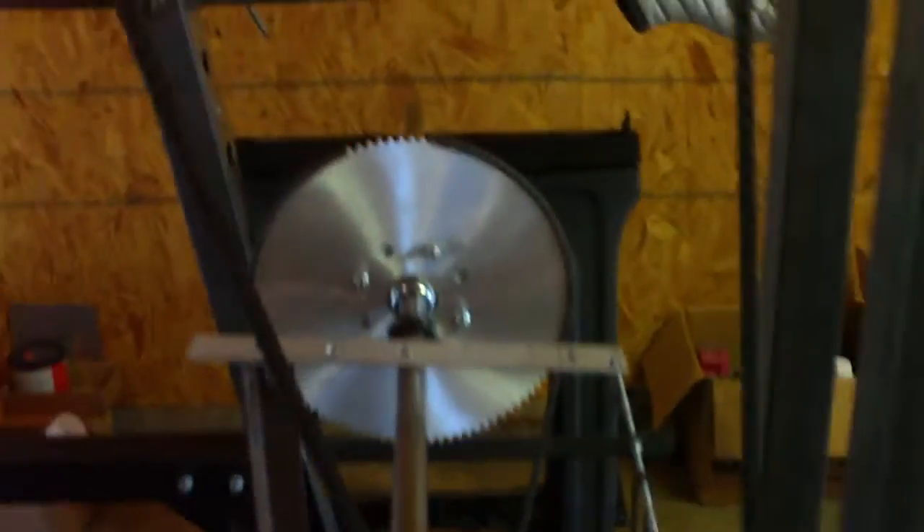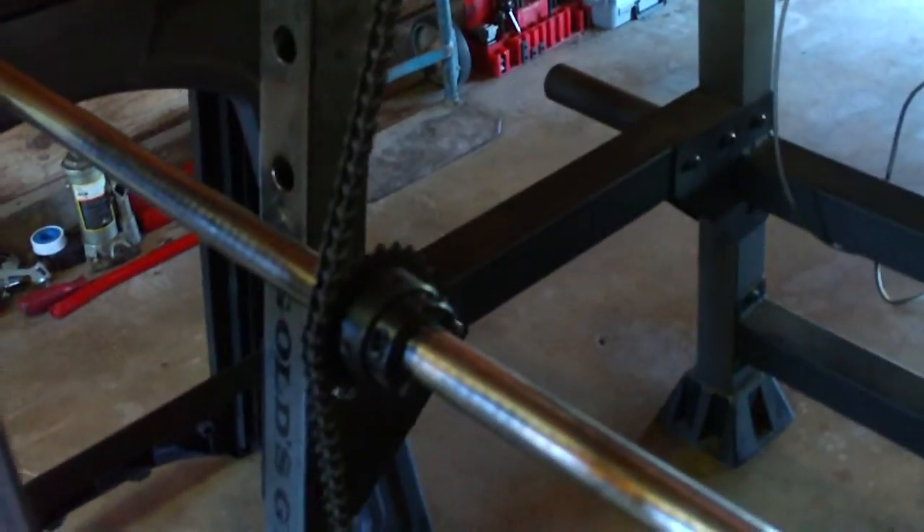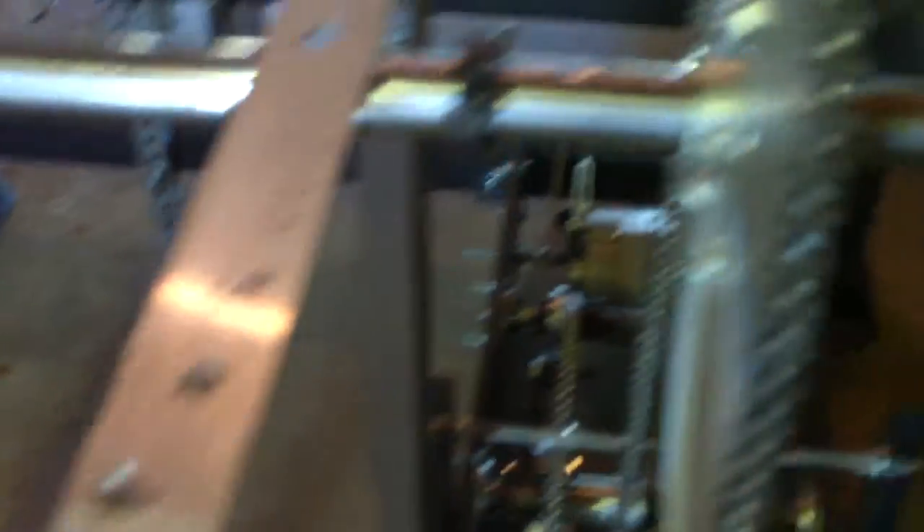You'll also notice that I have this big one-inch axle shaft going across here, sitting on two sawhorses. That's how we are driving or transferring the energy from the weight — which has been disconnected and is sitting over there right now, but usually sits right there. We're just transferring along that chain off the wheel. Haven't put it all together yet. The chain's going to go right along there, turn the axle, and drive this one — just go down and drive that. I already have part of the chain set up on that one.